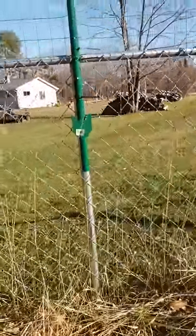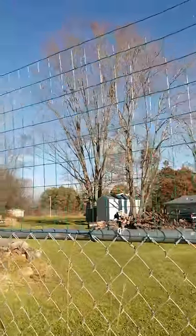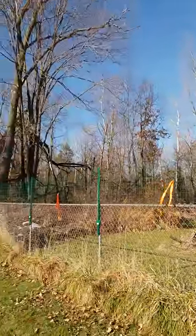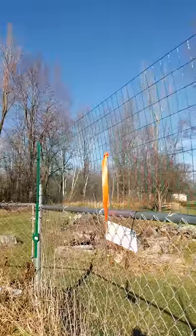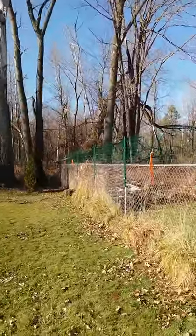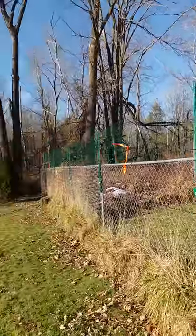Now my fence is eight feet tall. I simply took one of these fence posts that you put in the ground, attached it with some 10 inch zip ties, then I bought some two and a half feet fencing and put it all the way around. Three people — two others helped me — so it only took us a couple hours. I put these orange ties so he could see it was indeed higher, because he's already stood on the fence and looked up. Now he can see there's no way he can jump eight feet. It was an inexpensive solution — less than $100.